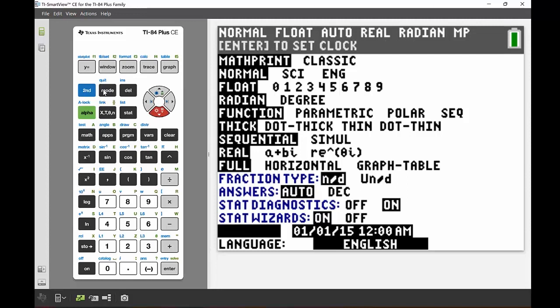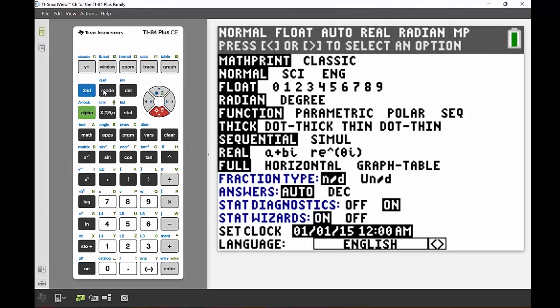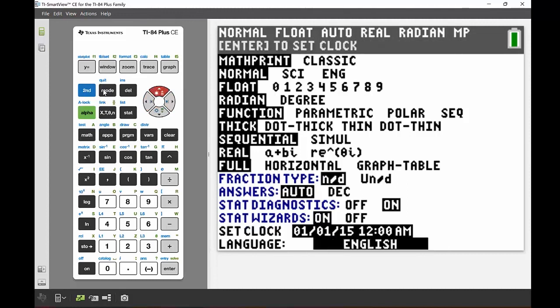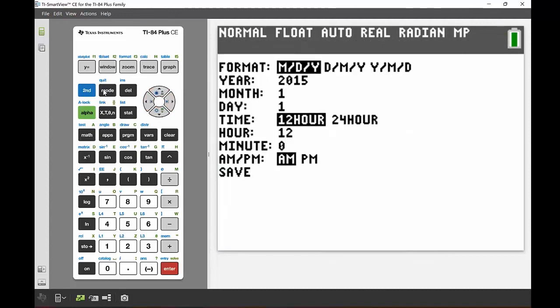Now the last thing I wanted to quickly mention is here you've got some clock settings and some language settings. I know sometimes languages can get accidentally changed on the calculator, so it's handy to know where to find that, and you can just scroll through and find whatever language you need. In terms of setting the clock, if you press enter on that, you can select how you would like your date and time to be displayed, and what the year is. Mine's saying 2015 at the moment, so that's a little bit off because we are in 2022, but you can just go through and edit all of those things there.